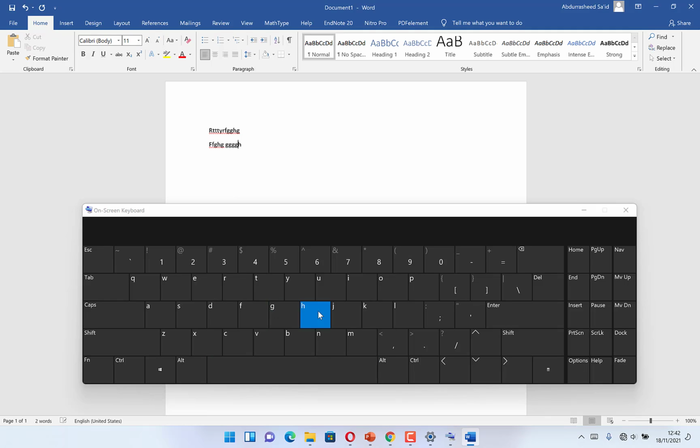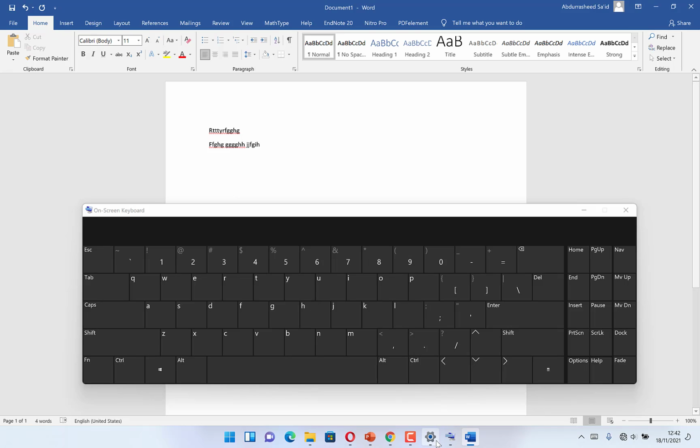You can use your spacing, and you can type virtually anything, and you have other full controls over here that you can access just like the normal keyboard. You have the home tab, and you have the page up and page down, and many more. So feel free to explore it, feel free to learn how to use it, because it's quite fantastic sometimes to enable it and start using it.